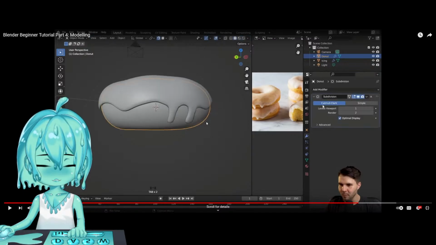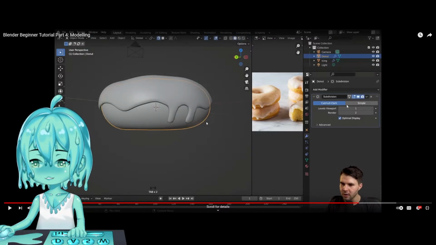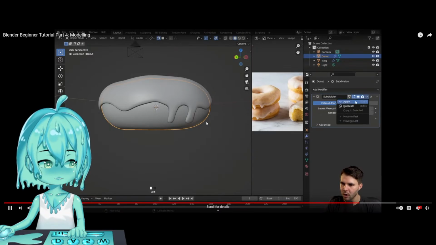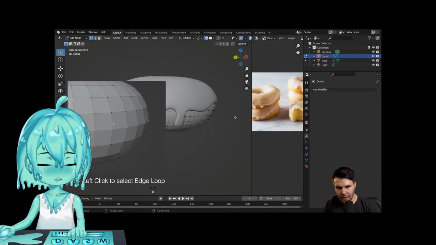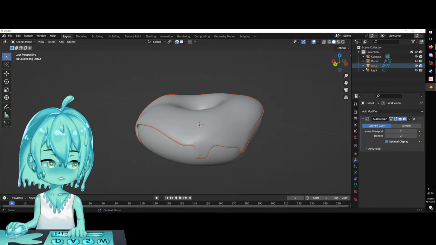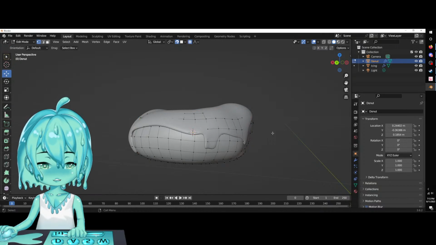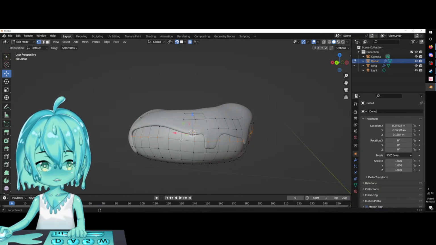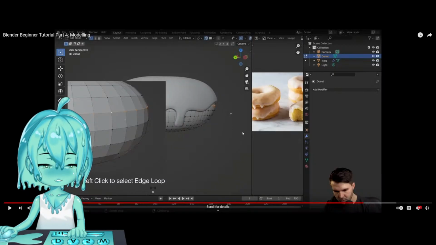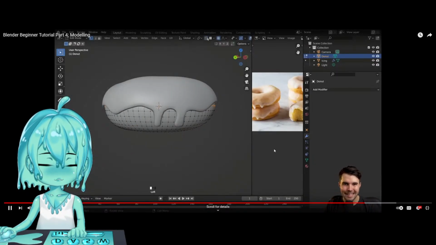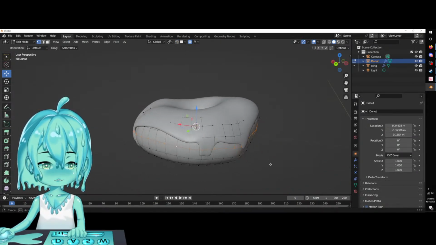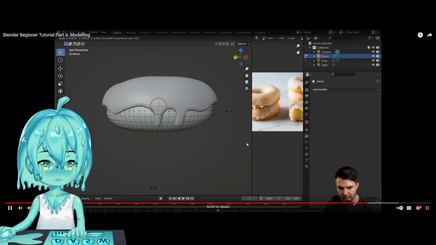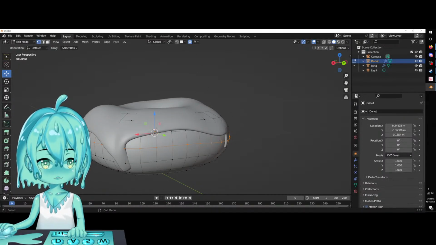We've got the same problem here. So I'm going to apply my subsurf modifier over here, hit apply. Now I've got double the geometry, and I don't need to add another one because I don't really need it right now. And now I'm going to hit O, left click to select edge loop. Okay, we're going to tab, Alt, left click. Disable snapping because I no longer need that, or I don't need it for this step anyway. And then using my proportional falloff, because I do want that, I'm just going to make it a little bit flat on the inside part here.